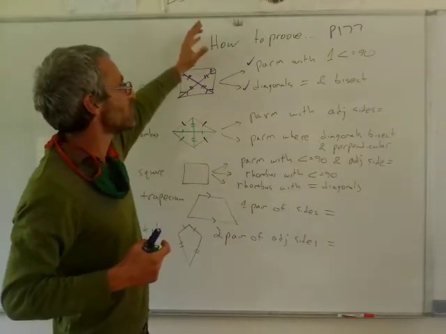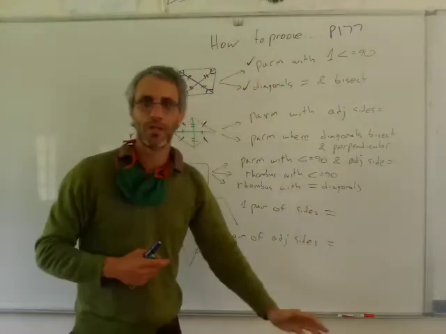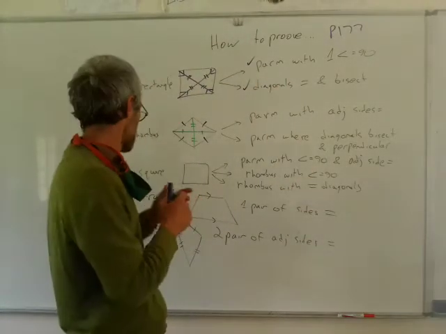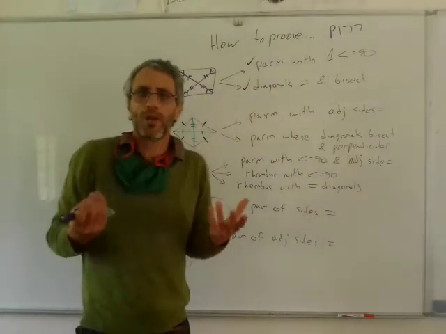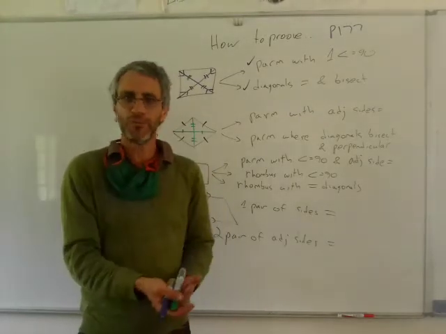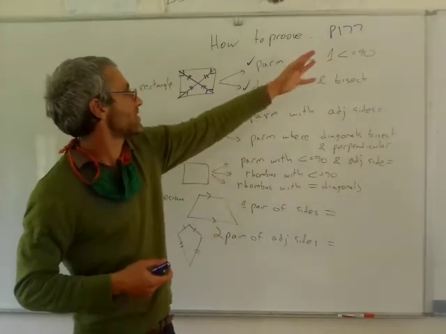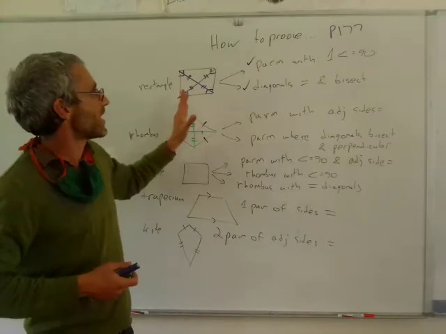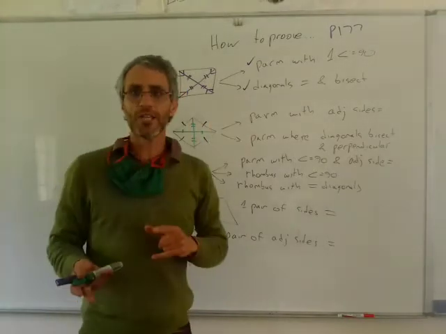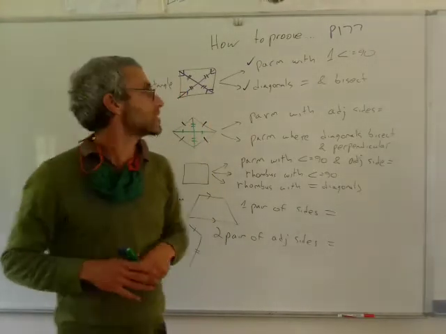Anyway, so what we're gonna do here is to show how to prove a quadrilateral is, for example, a square. How do I prove? How do I know that? I know that this is a square, but how do I prove it? It's all on page 177. So let's start with a rectangle. There's two ways to prove that a rectangle is a rectangle.